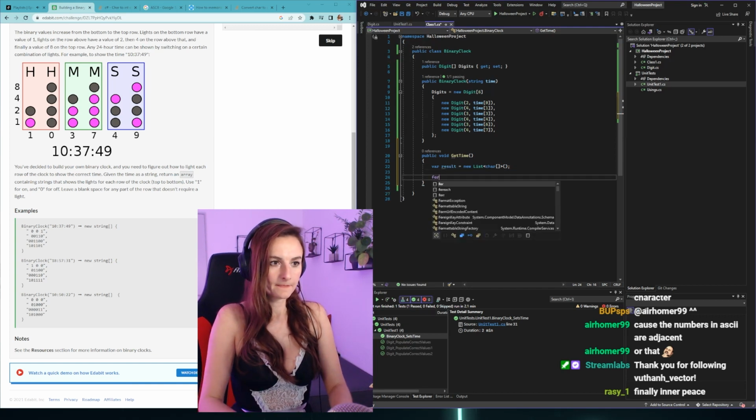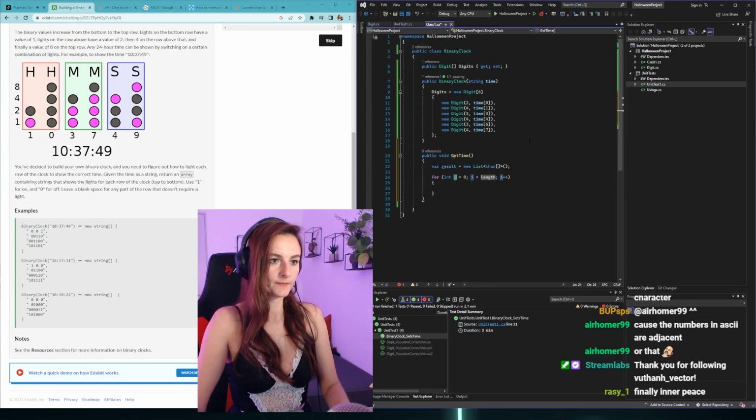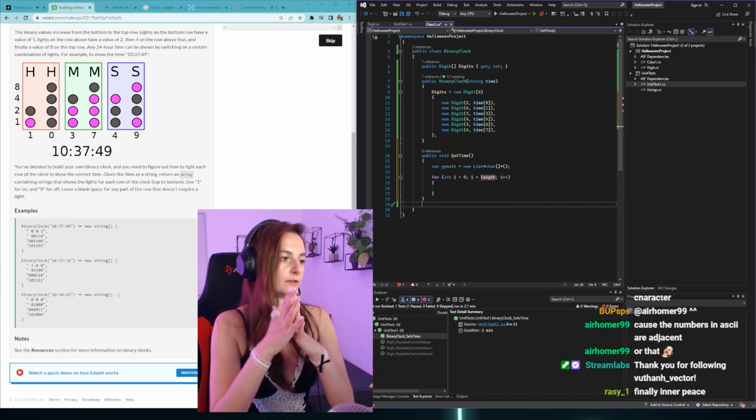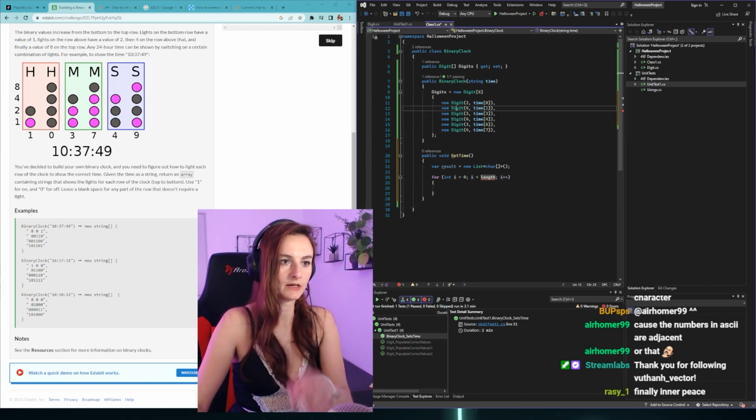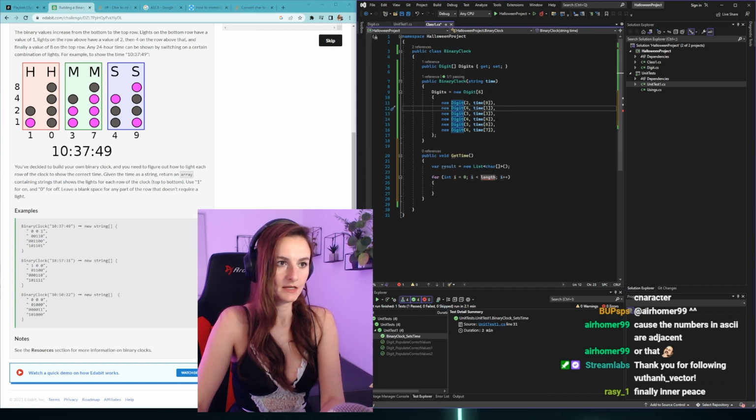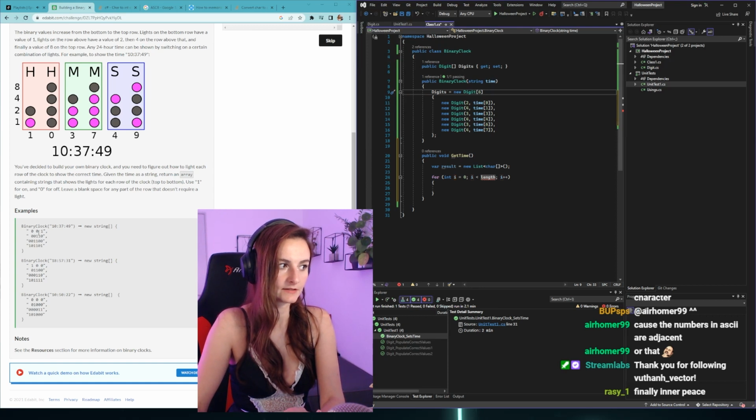And in here we will create our for loop. What will be the first one we will be looping? We will be looping our digits, in our array of size 6, and we will set it to a different one, the size of 4. Actually, the other way around.